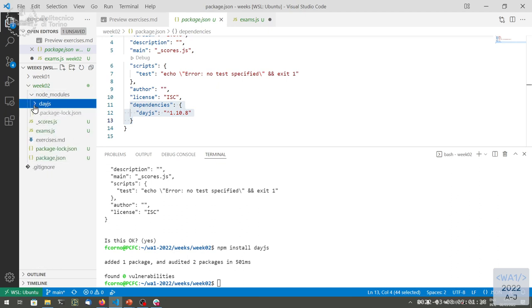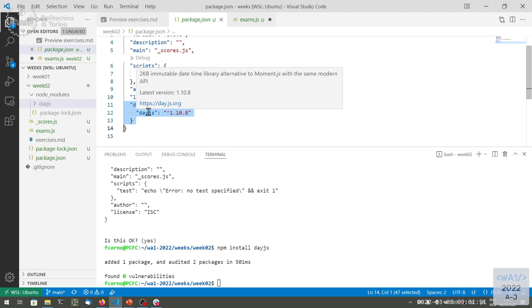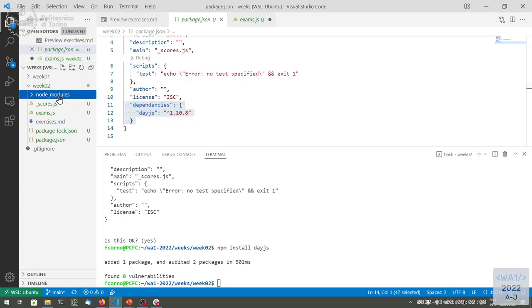So every time we install something from npm, the Node Package Manager, we are adding a dependency, or more dependencies. This is a very simple library. A more complex library will pull in a lot of transitive dependencies: a library that depends on another one, that depends on another one. npm will download everything, and all the dependencies will be listed here and downloaded into the node_modules folder inside your project. So just remember, if you are versioning your project, like I'm doing, in Git, always ignore the node_modules directory in the .gitignore file, because it grows huge and you really don't need it.